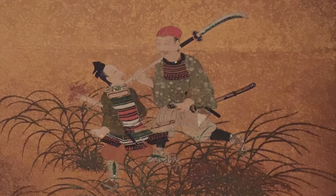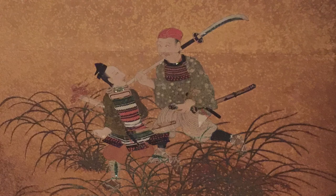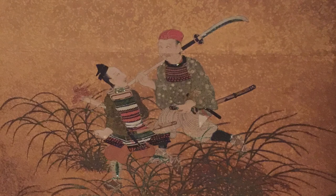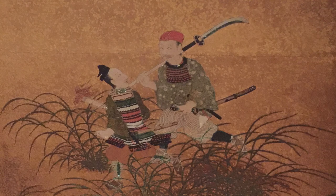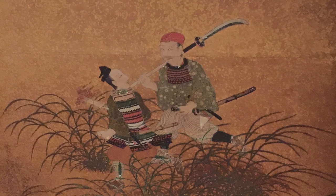Here's another guy with a torch — another meanie going to burn down the weeds. You can see he's partially armored as well, just like one of the previous guys. Japanese warriors didn't always wear a full suit of armor; you could walk around in a half-baked version like this. His friend is holding another classic Japanese weapon, a naginata. The naginata is a polearm-type weapon — with the Japanese love of swords, it's kind of a combination of a sword and a spear. There was a lot of variation in naginata design in terms of the shaft and blade size; the blade could sometimes be up to two feet long. Use of the naginata started around 800 AD and continues on. There's a lot of lore around it involving female warriors and monks.